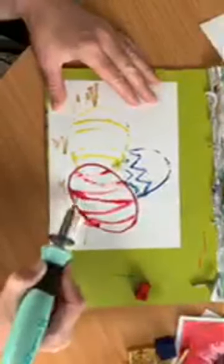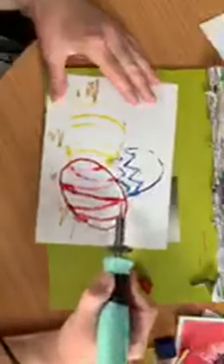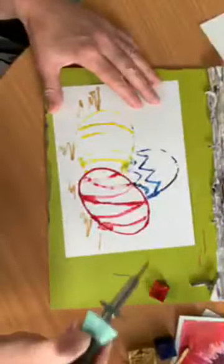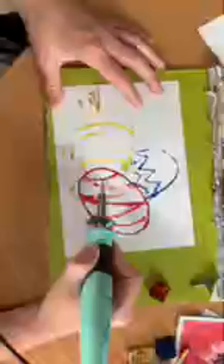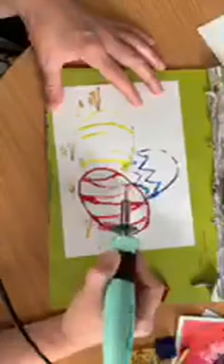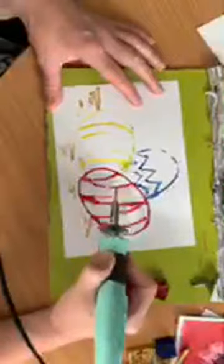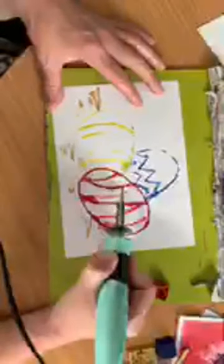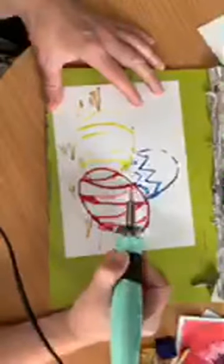And okay, Easter eggs are pretty free reign, you can do what you like with them. So you can go over and colour your designs in. I'm not going to do the whole thing again, I've done that over here, but I just want to give some ideas and different ways of colouring and blending colours. This is a really good practice exercise actually, if you just want to play with how colours blend together. And it's quite a meditative thing as well. It's just nice to lose yourself in.